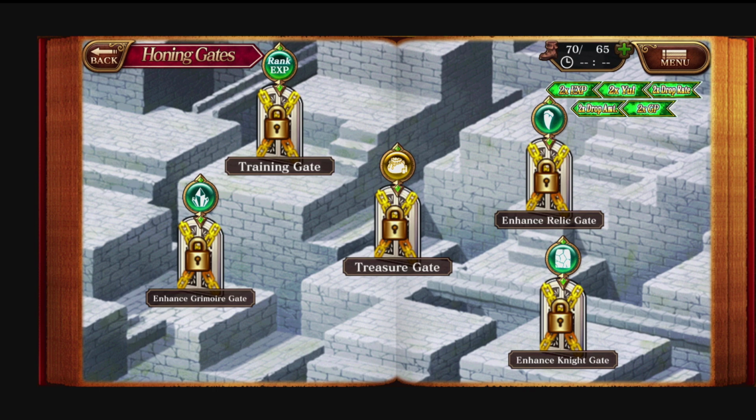I would recommend only doing the Honi Gates once you can at least beat up to level 35 in the story. That's around the time I was able to beat every single layer of the Honi Gates. You go in, you get 15 minutes, and you get a certain amount of XP, gold, relic pieces, relic level up material, and character level up material.